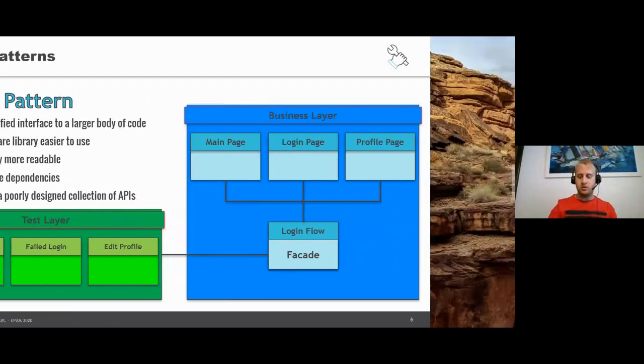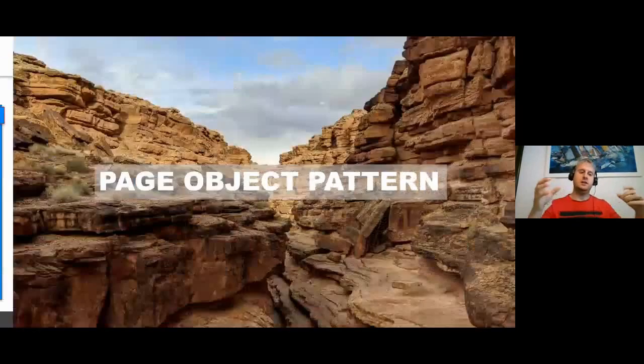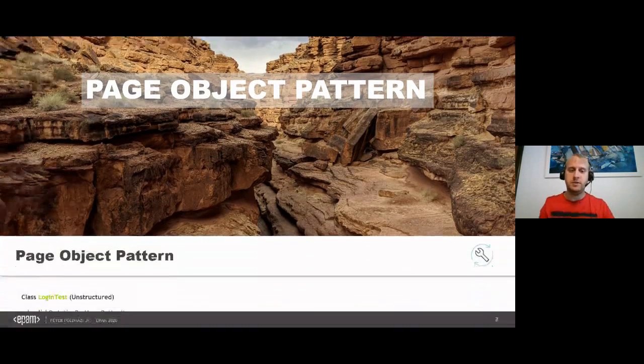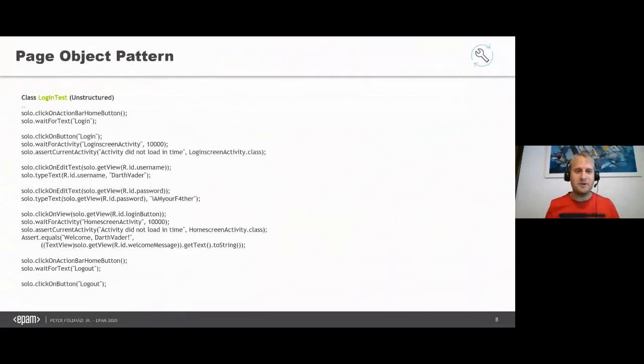So going onwards, I already mentioned that there are a lot of design patterns, and when we talk about design patterns, normally we talk about the Gang of Four design patterns, but there are test automation specific design patterns as well. And the most known and most widely used one is the page object pattern. So before we can really jump into the details, I know that there might be some of you who don't know what the page object is. So for you to understand, let's first look at this piece of code.